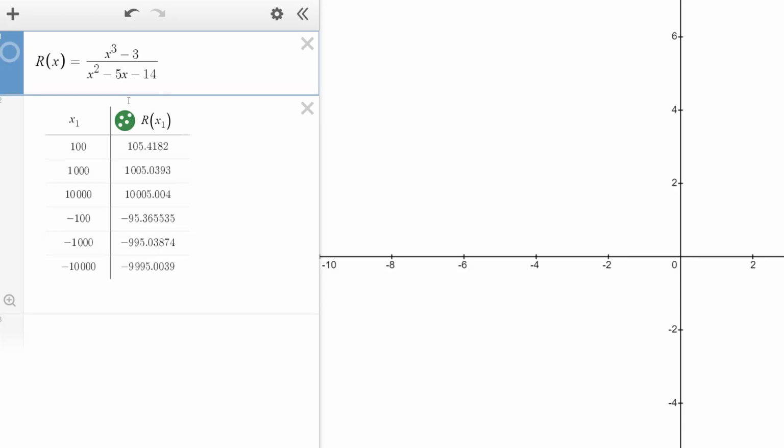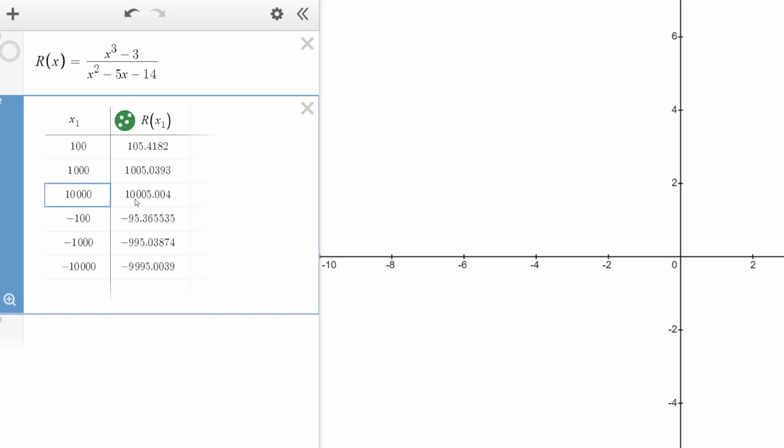So here we are back in Desmos. I'm just going to raise this to the power 3. Notice the table changes accordingly. That's why I'm using the same function name. And as x goes to positive infinity, or in other words, as x gets super duper large, you see the y values are getting really large as well. When I plug in 10,000, I get out roughly 10,000. When I plugged in 1,000, I got out roughly 1,000. So as x gets very positive, the y values get very positive. As x goes to infinity, so does y.